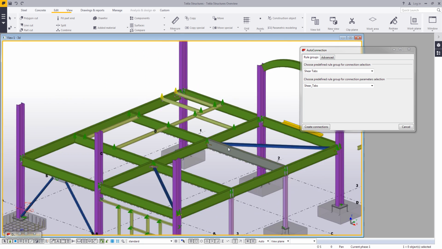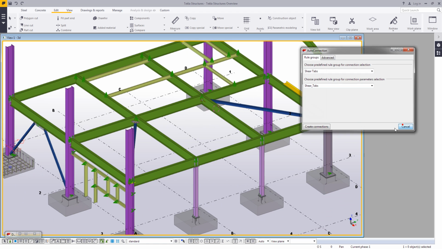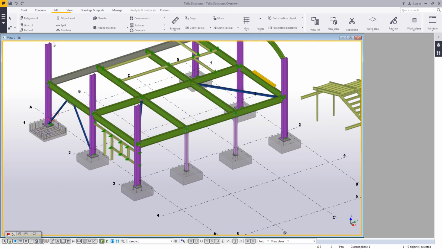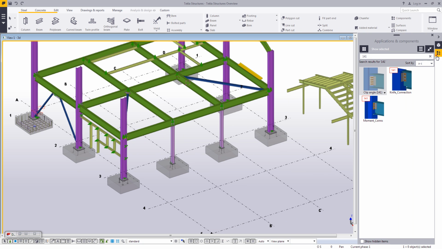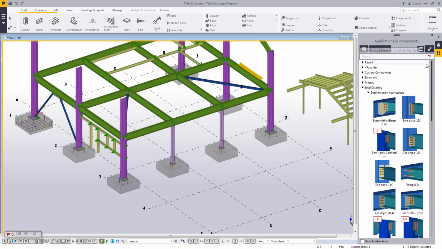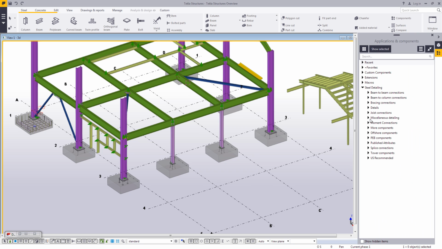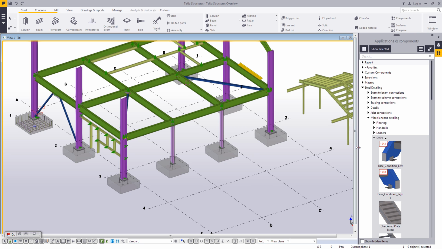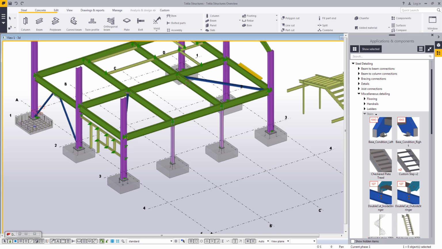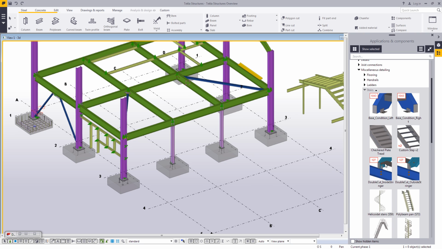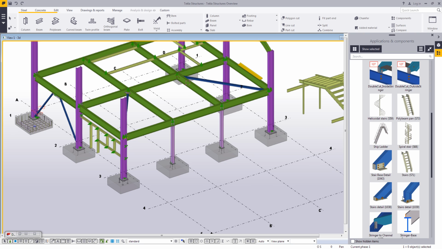Now I could also use these components to make things like stair and handrail framing. I could use my beam tool and model in the stringers manually, but if I go back to my applications and components, I do have an entire group from miscellaneous detailing. Under miscellaneous detailing, I have stairs. If I stretch this a little bit wider, we can fit some more icons in here. You can see how I've got different base condition details. I've got different types of treads. If I scroll down, I've got different types of stairs, ship ladders.